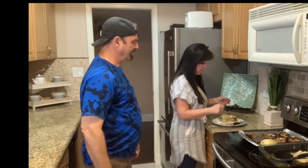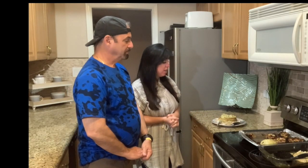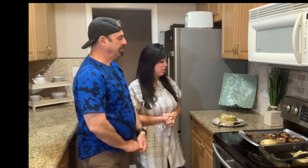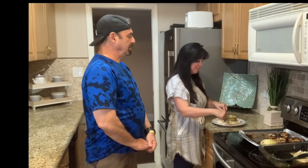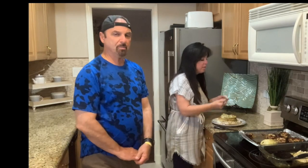I drizzled some white wine on there too. I like it — I love pompano. Very flaky, white, smooth meat. It's cooked extremely well. I love the flavor of that wine and the garlic. That turned out really well. Try it with the cabbage. You caught this today? Yes, Monday and Tuesday. So we can say this is fresh fish — 100% fresh from the Gulf. Pompano's world class — nothing like that.